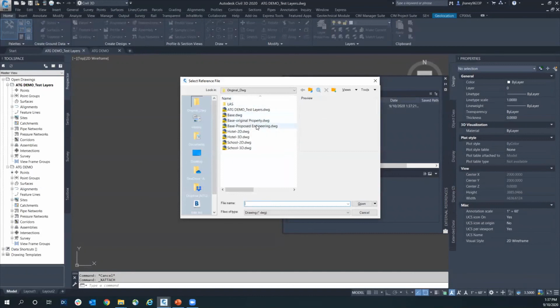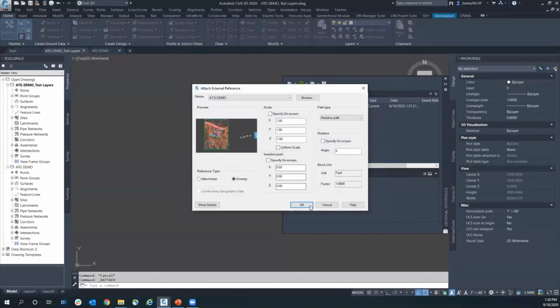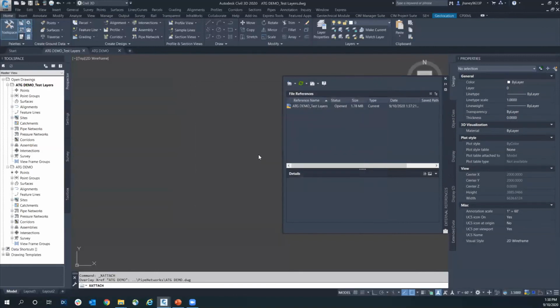So this would be a good way to use your layer states to get you farther along. And where did I put that? Demo. And then we'll hit open, overlay as it comes in.